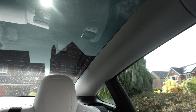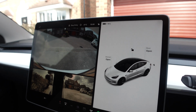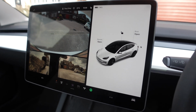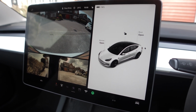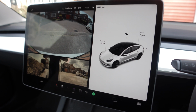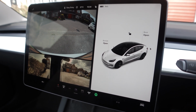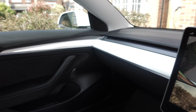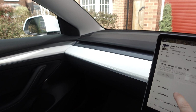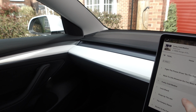It's a nice feature. Stereo, no, I was really worried about the stereo on this car when I first got it. The reason being, my S had the premium system on it, and that meant that it had a subwoofer and more speakers. This has, I think, 8 speakers on this version. Some 1980s classics here. Let's have a look.